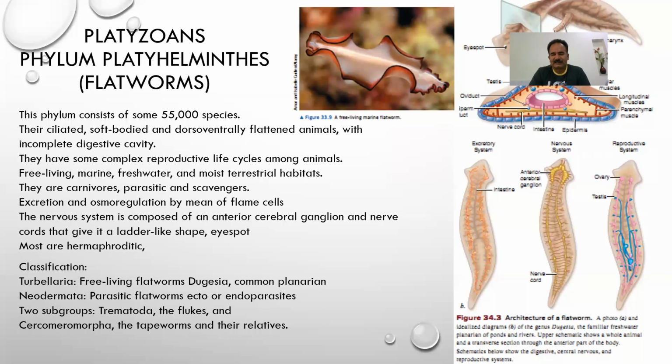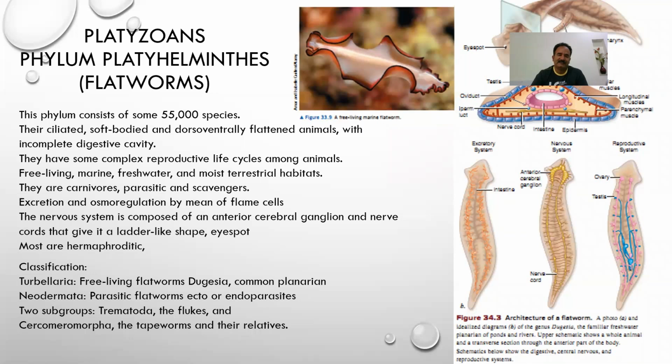As Platyzoans differ from annelids and mollusks, these flatworms move from one place to another by means of ciliary movement. These cilia are present on their ventral side. These cilia help them to move. They have soft bodies, and there is no well-developed musculature. Just like an earthworm has two types of muscles, longitudinal muscles and circular muscles, in flatworms there is no development of advanced musculature like higher animals.